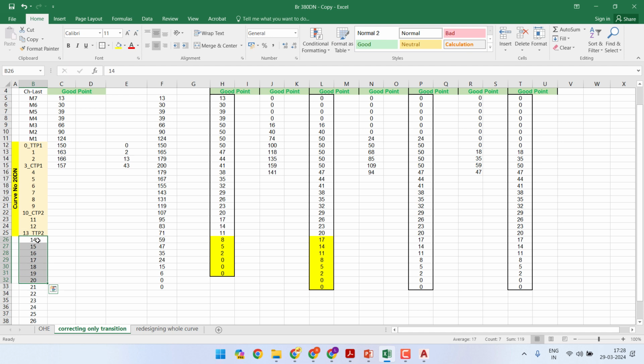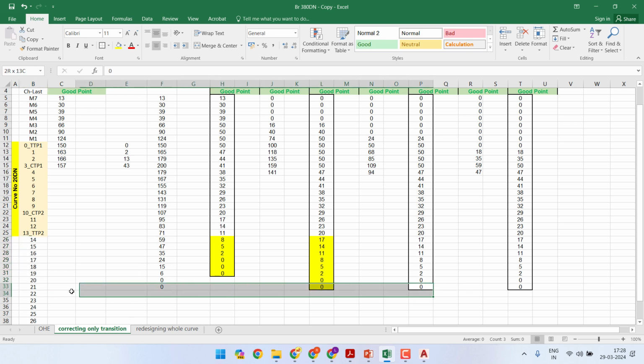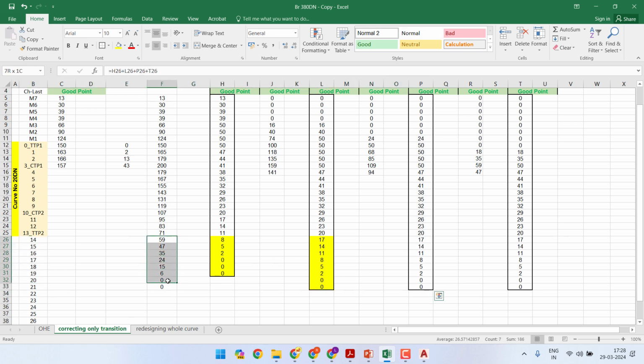What are the versine values at station number 14, 15, 16, 17, 18, 19? We have gone up to station number 21. This was supposed to be a straight portion, but there have been some slews, like 59, 47, 35.